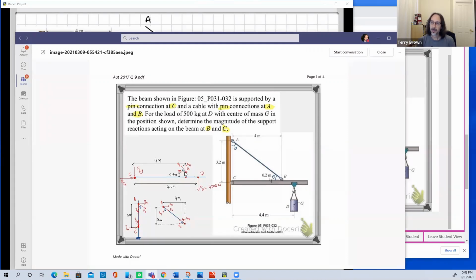So these points here are what we call action-reaction pairs. Same up here at point A. Where we've shown the forces on point A on the cable, over here we should be seeing equal and opposite. If you look at the problem, this weight is pulling down here, and this beam is going to tend to want to rotate downwards clockwise, so this cable is holding it up. So we've got this bit right.